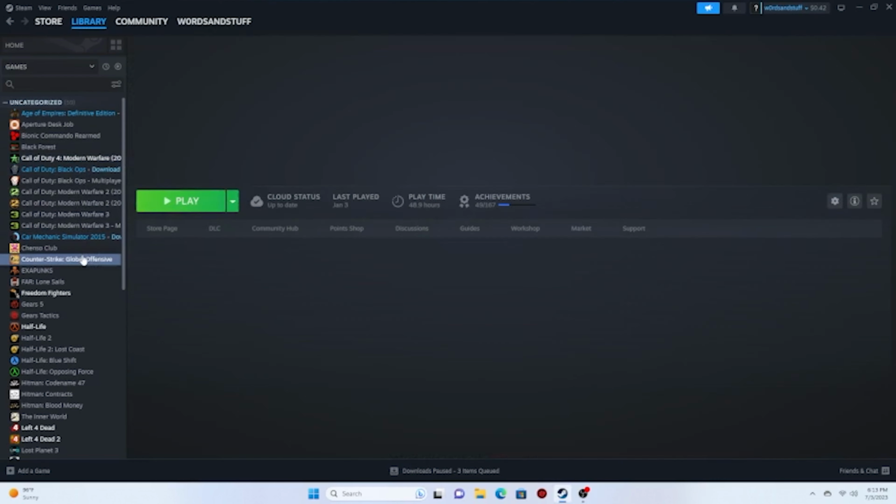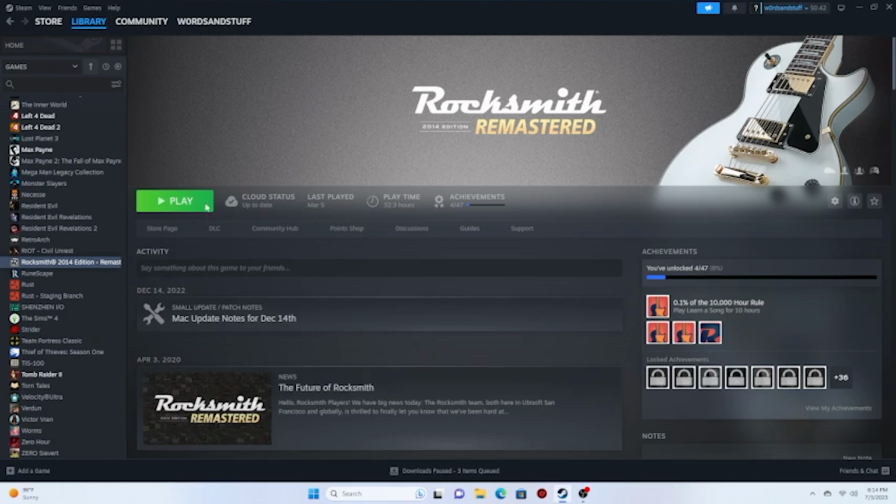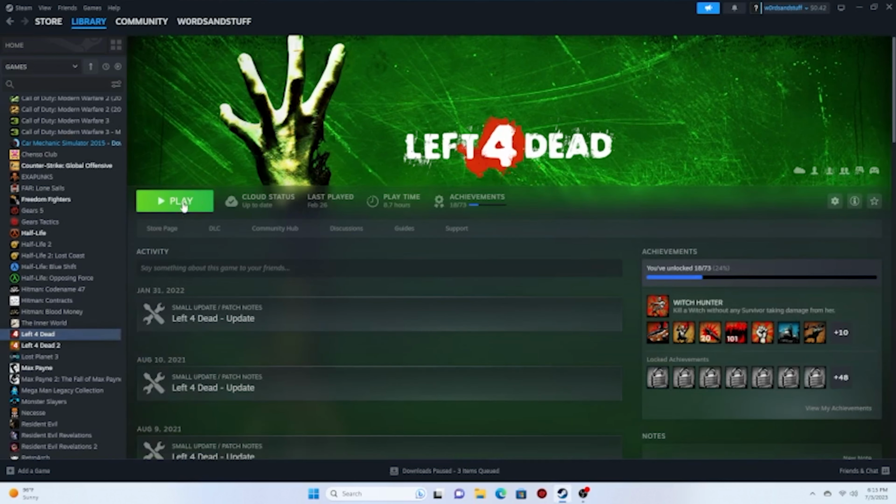Let's try Counter-Strike. It looks like it needs DirectX, which apparently I don't have. I very well could be doing something wrong, so if anyone knows anything about this, please comment below. It would be much appreciated. Rocksmith didn't work, although I don't know why I thought it would. Let's see if Left 4 Dead 1 is any better.